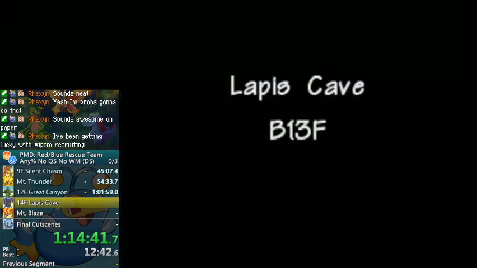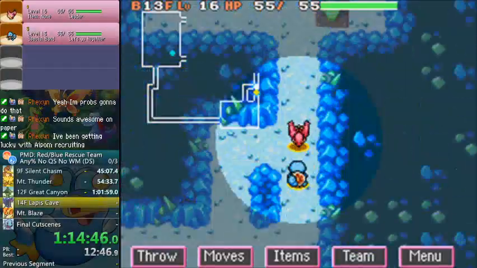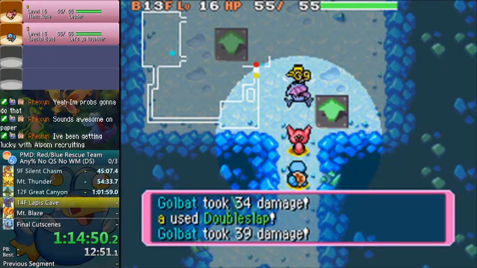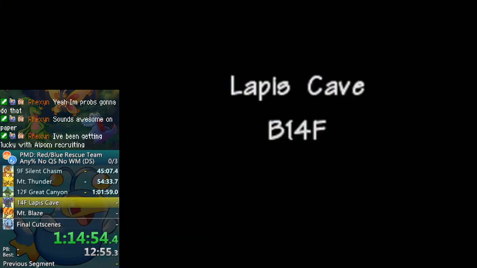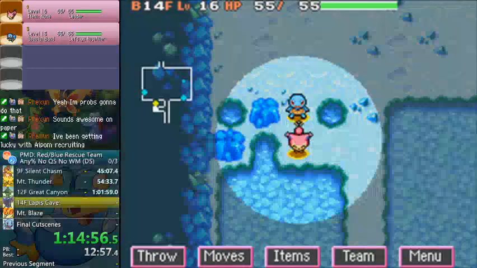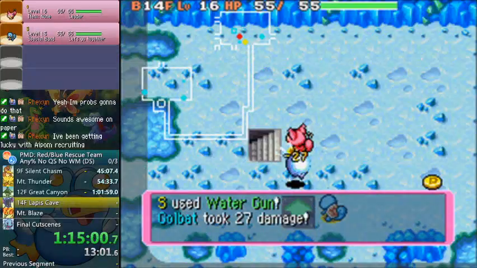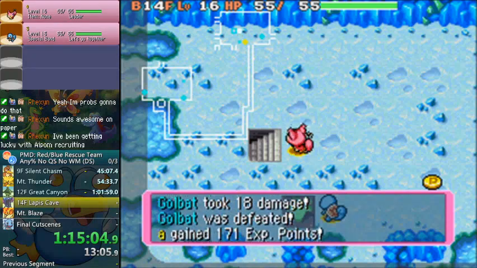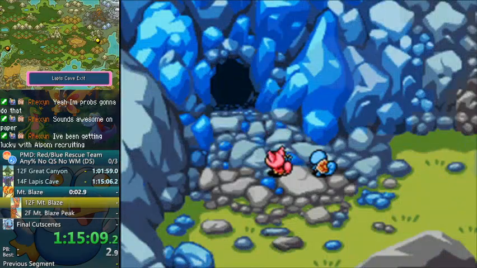Ah, yes, ground stairs is actually easy to do in this game. It's always the same menu. Alright. That seems pretty good.